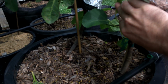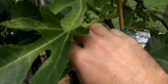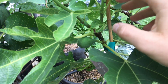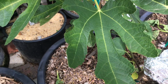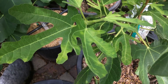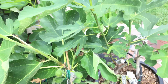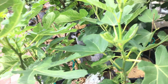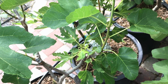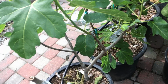Behind it and in the same container, following along with the multiple trees in the same container style of planting here, we have Fico Roboto, and this is a really special Italian variety that my friend Sergio has spread around the United States. Here's the leaf structure, and it's doing okay. It could be doing better, but we have an air layer on it to give to a friend in a trade for Galicia Black, UC Davis. So hopefully he comes through, and if he doesn't, this air layer is going to be a second tree of this one because I have a feeling it's going to be that good.